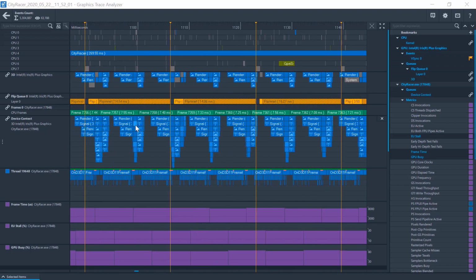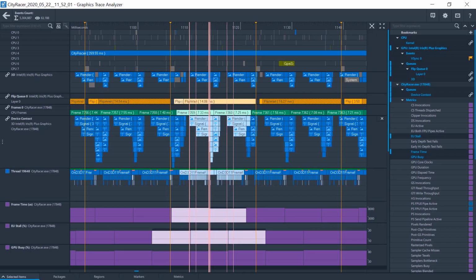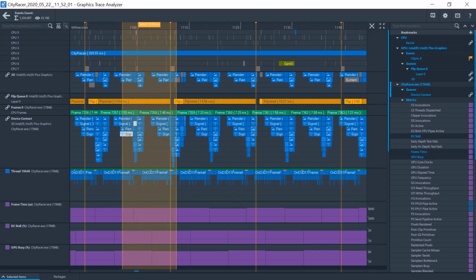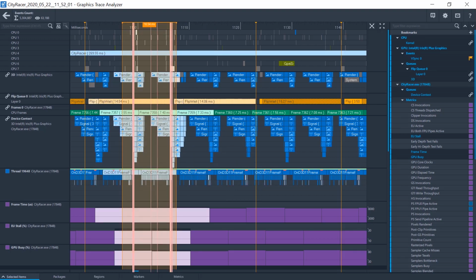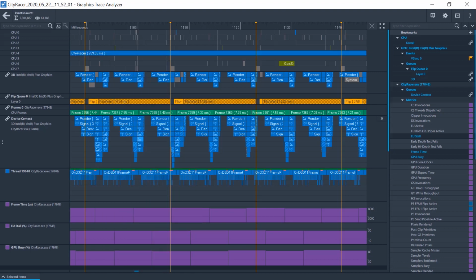To zoom, hold down your control button while moving your mouse wheel. For data selection, there are three different types you can use to inspect your data further: rectangular selection, single selection, and range selection. Trace files contain performance events of varying characteristics and have specific data associated with corresponding event types. All selected events are grouped together by this event type.